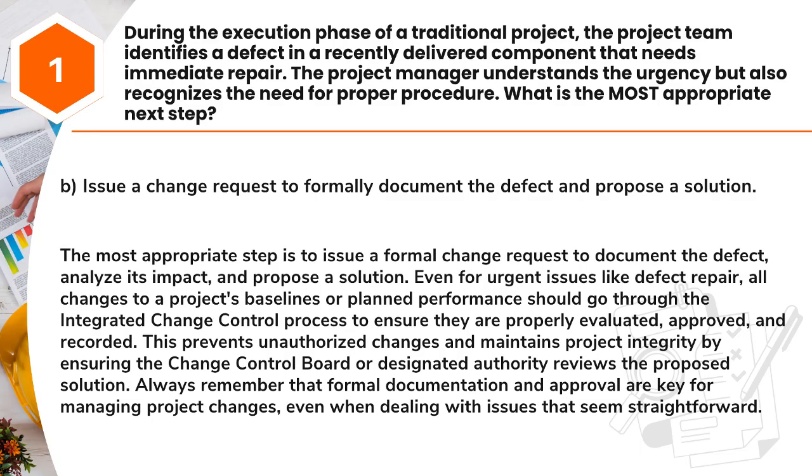Answer: B. Issue a change request to formally document the defect and propose a solution. The most appropriate step is to issue a formal change request to document the defect, analyze its impact, and propose a solution. Even for urgent issues like defect repair, all changes to a project's baselines or planned performance should go through the integrated change control process to ensure they are properly evaluated, approved, and recorded.